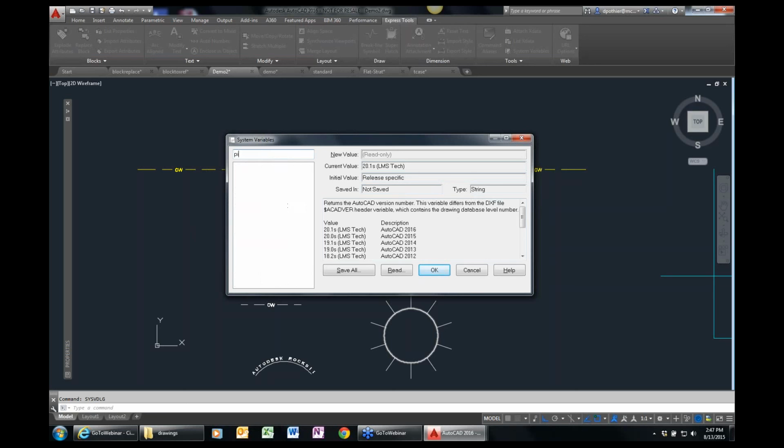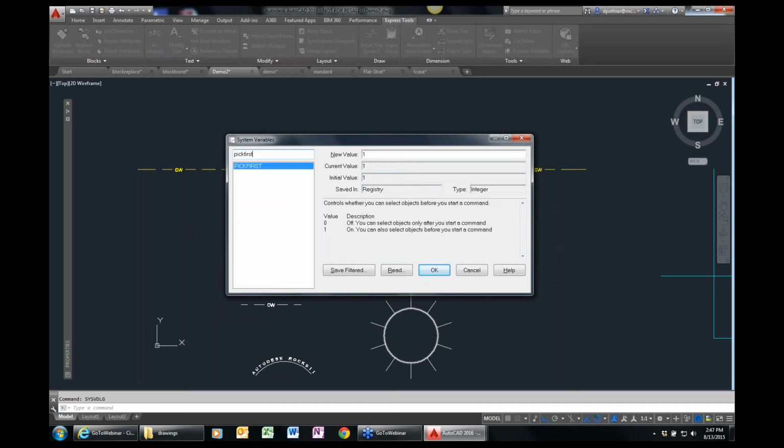So if you wanted to see what the pick first system variable does, it controls whether you select objects before you start a command. The initial value is 1, it's saved in the registry. If you want to see OS mode, again saved in the registry, it stores the bitcode for all your various running object snaps.